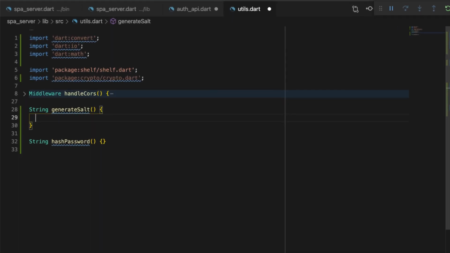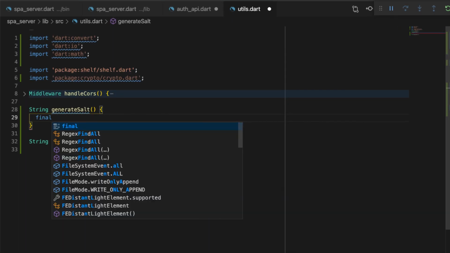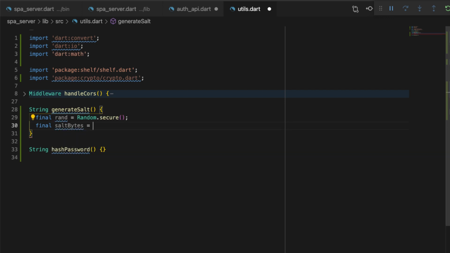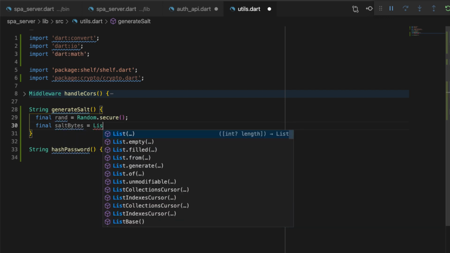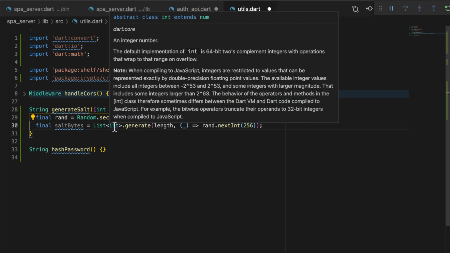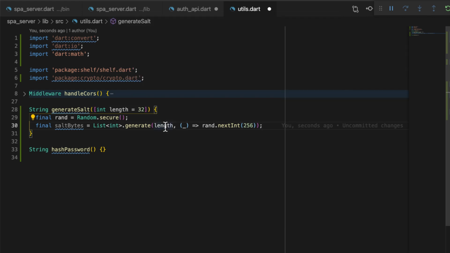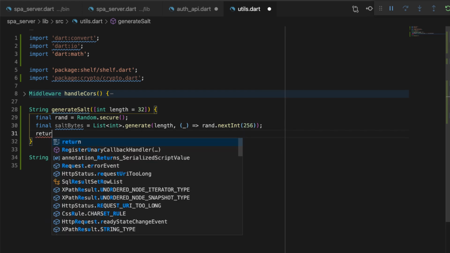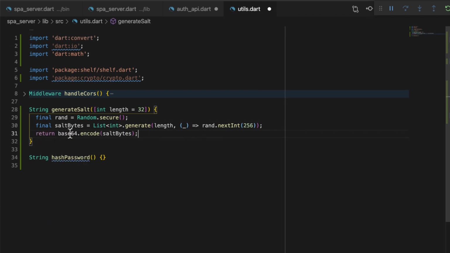And then in here, we'll create a random object, and then we'll generate a list of bytes. So what this essentially will do is it will generate a list containing exactly 32 integers, and each integer will be a number between 0 and 256. And then from there, we'll just return a base64 encoding of our list of bytes.